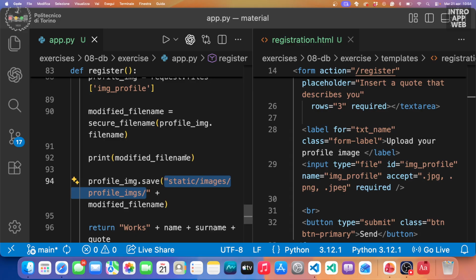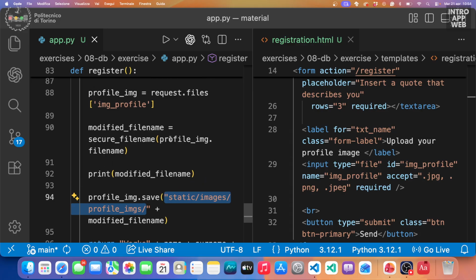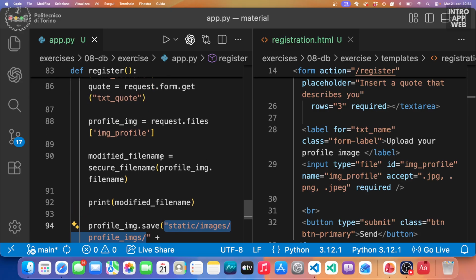No, because in here, when I ask, here I got the image, right? I have the image that the user has sent me and that is stored, let's say, in this dictionary of files. So to the image that the user has submitted, I can ask information about that image. So I can ask for the file name of the image.